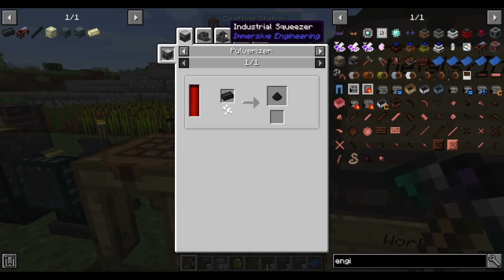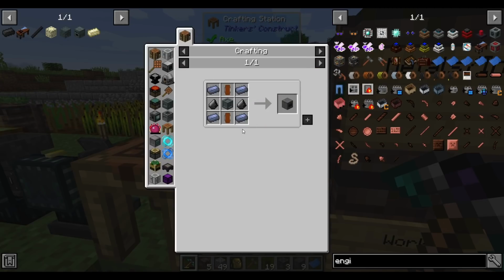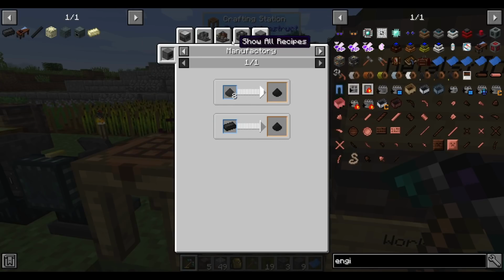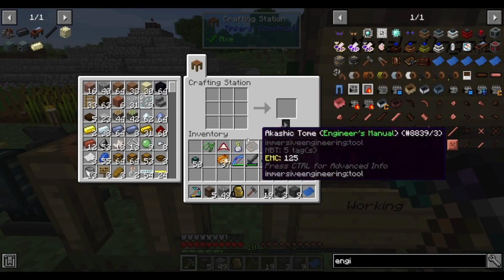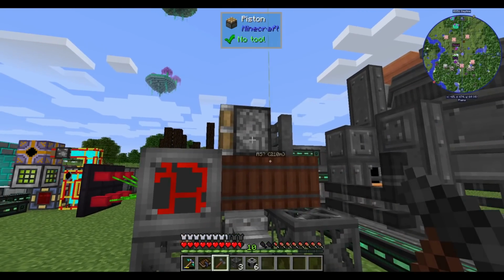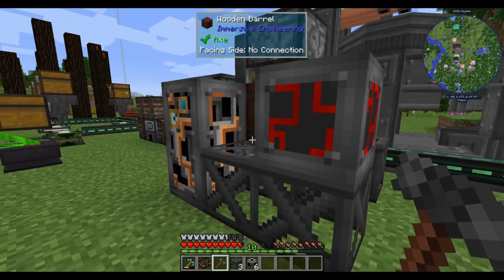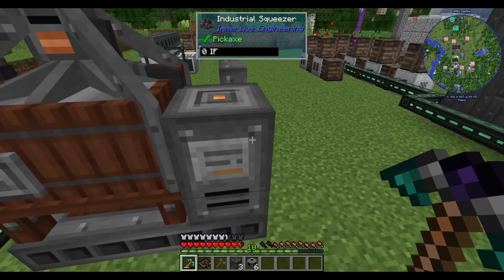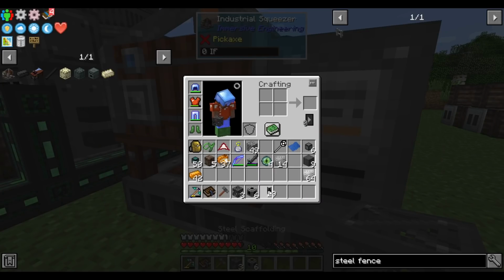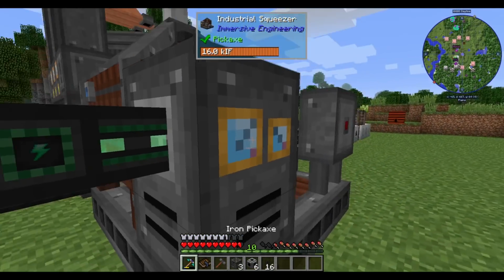So that requires, does it need a squeezer? It does, doesn't it? Or a manufactory? Nope. Squeezer it is. Alright, so we need one more multi-block. We can crush a coke dust in our crusher, but I still need the squeezer. Squeezer's a bit simpler in shape. I think it's just, oh, point down. Which block do I click? There we go. And then we got to get power into here. So, like that. Good work.